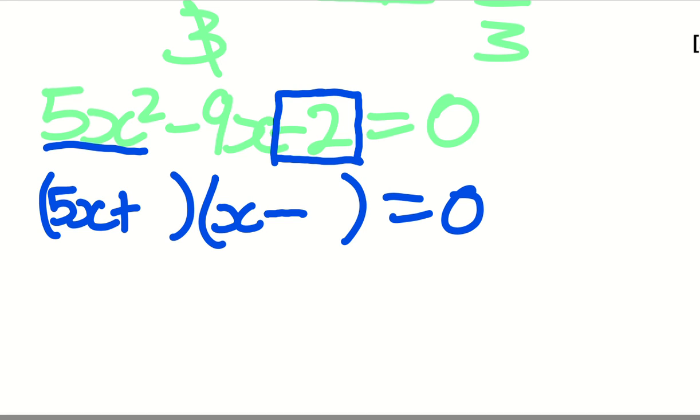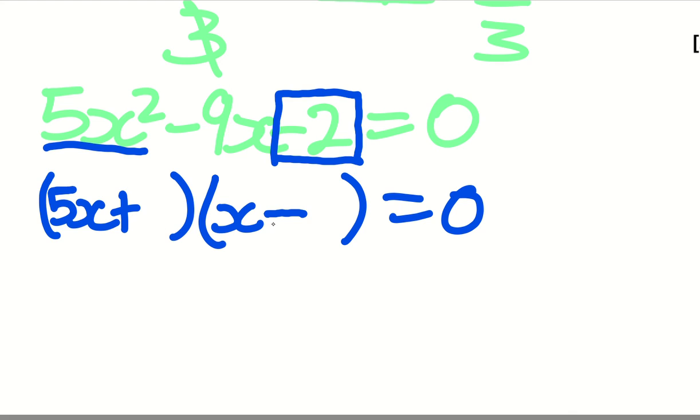Why are the signs supposed to be different? Because if the 2 is negative, we only obtain the negative sign if we multiply or divide signs that are different. So when I write different signs in the brackets, I'm actually saying that when I multiply positive times negative, it will take me back to the negative sign for the 2 there. So that's why I have to write different signs. If it was positive 2, then I would have to write the same sign so that when I multiply, it can give me a positive. You understand? As simple as that.